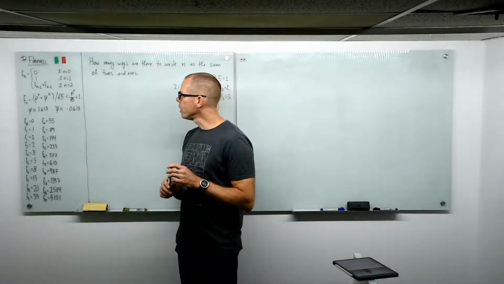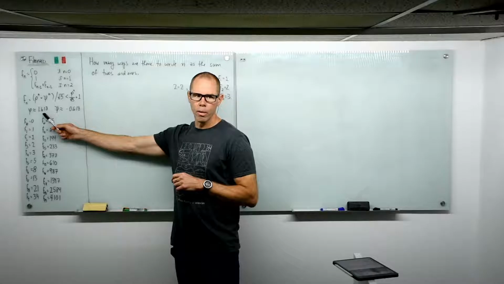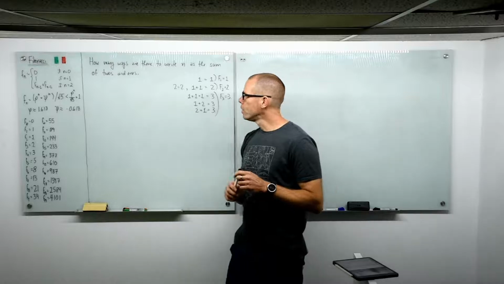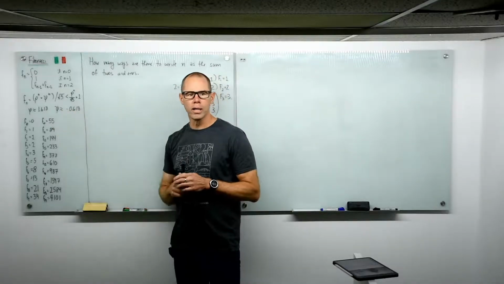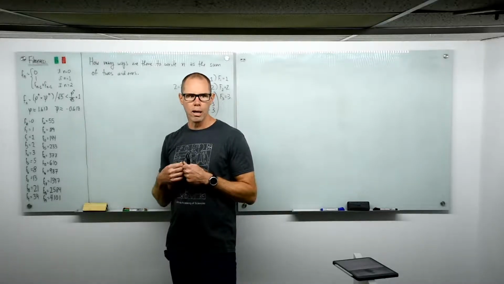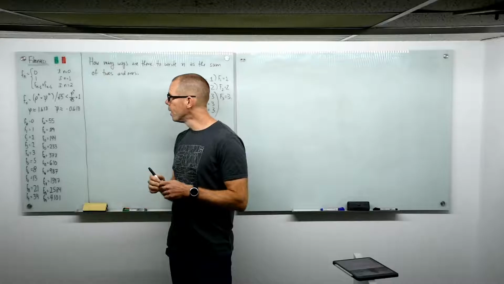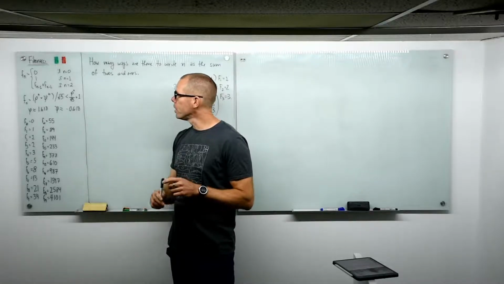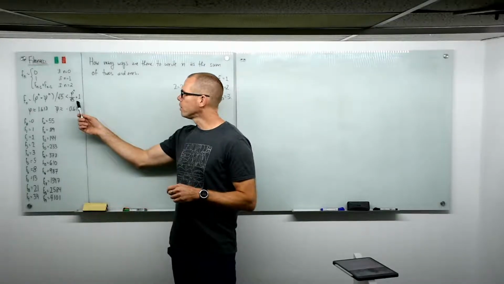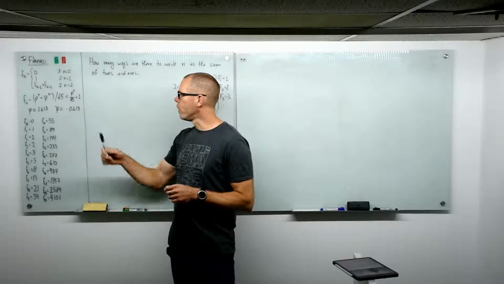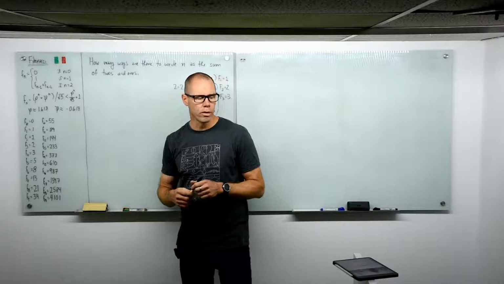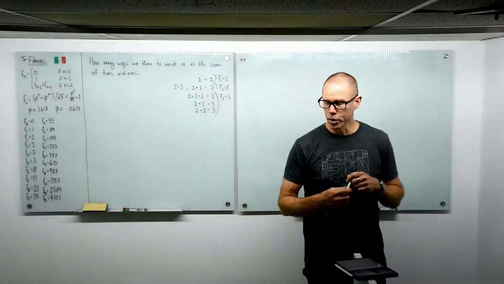The important thing to notice here was that phi was bigger than 1, and psi has an absolute value which is smaller than 1. So when you raise phi to the power n, it gets bigger and bigger. When you raise psi to the power n, it gets closer and closer to 0. And so a really good approximation is you just take phi to the n, divide by root 5, and that is very close to the true value. In fact, it's within 1 of the true value of the nth Fibonacci number.